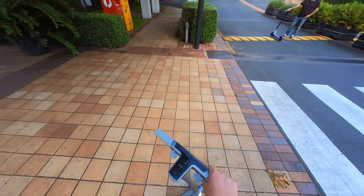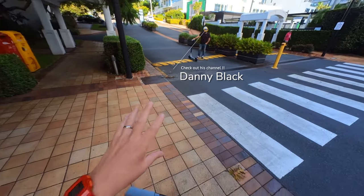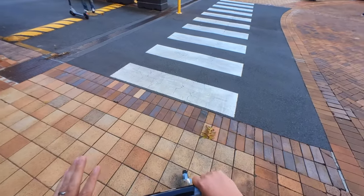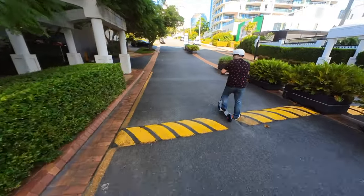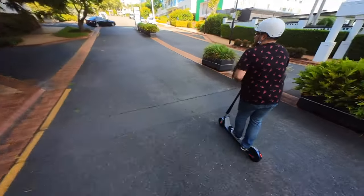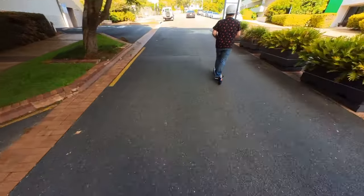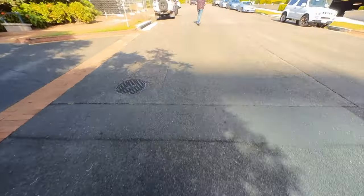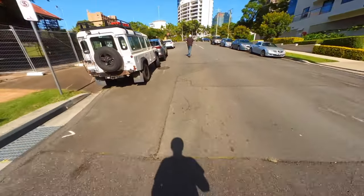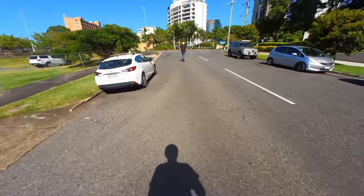Here's a quick hill climb shootout to show the difference in power between the e350 with its single motor and the e500 with its dual motors. Danny is on the e500, both fully charged, both in top speed mode. You can see the hill — it's not very steep, maybe 12 degrees. Full acceleration, and you can see Danny pulling away on the e500 with no issues, while on the e350 I'm having to kick to get up the hill. This really illustrates that the e350 is perfect for flat areas.